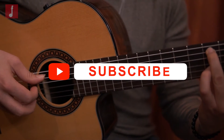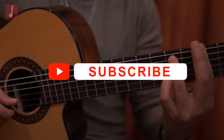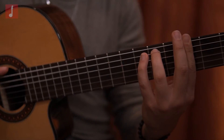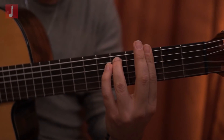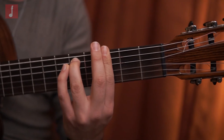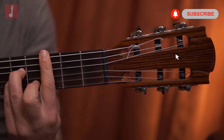Best nylon guitar strings. If you are a beginner looking for a reliable set of strings to replace your current dull and lifeless ones, it can seem a little overwhelming at first. There are so many brands on the market, all of which have their own unique aspects and tonal characteristics which you need to take into account.